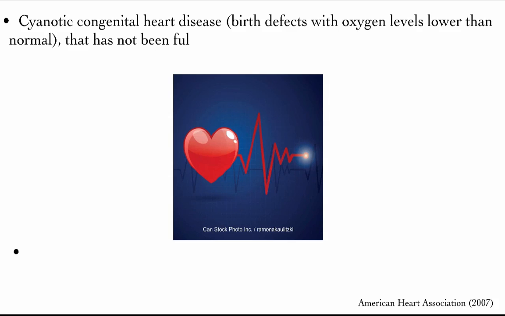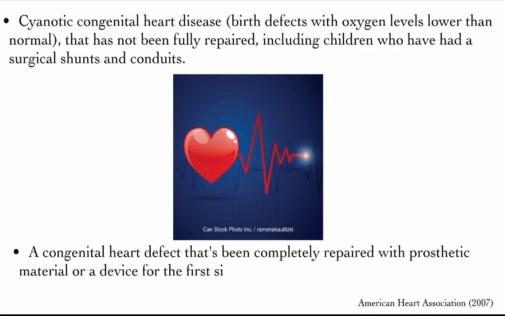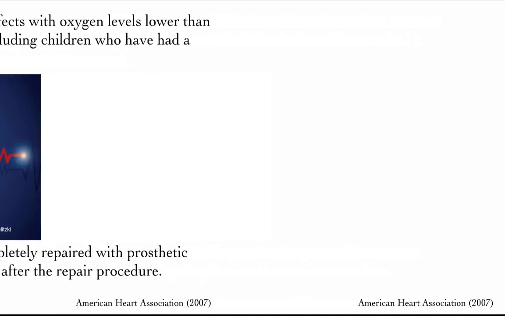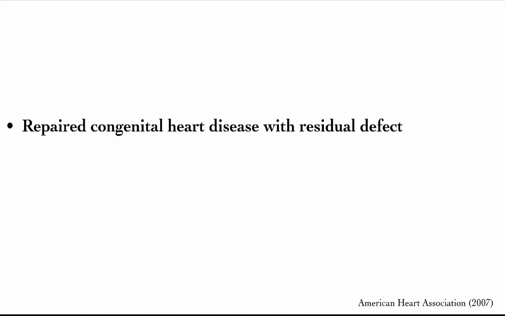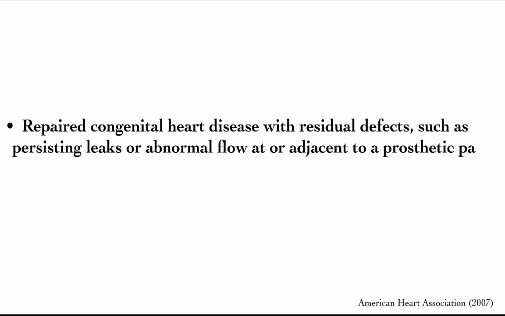Cyanotic congenital heart disease, birth defects with oxygen levels lower than normal, that has not been fully repaired, including children who have had surgical shunts and conduits. A congenital heart defect that's been completely repaired with prosthetic material or a device for the first 6 months after the repair procedure. Repaired congenital heart disease with residual defects, such as persisting leaks or abnormal flow at or adjacent to a prosthetic patch or prosthetic device.